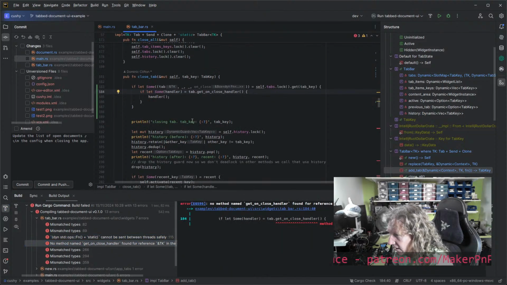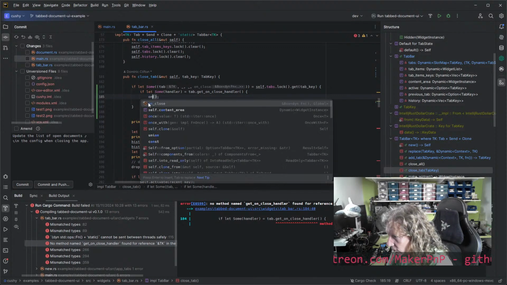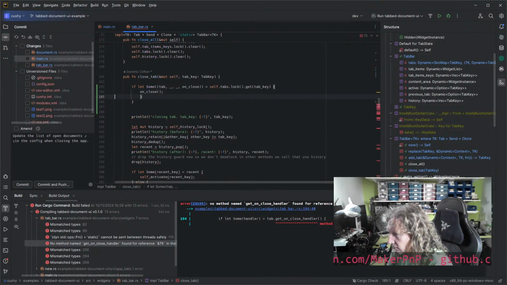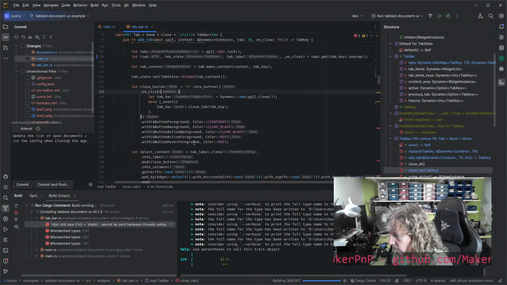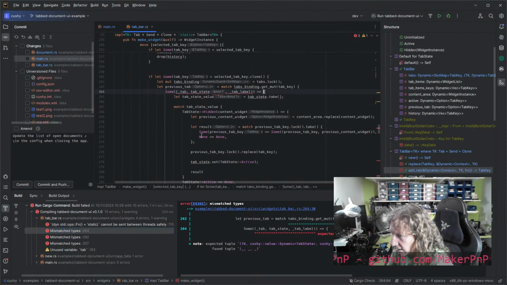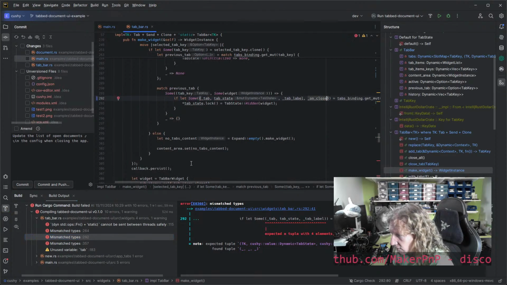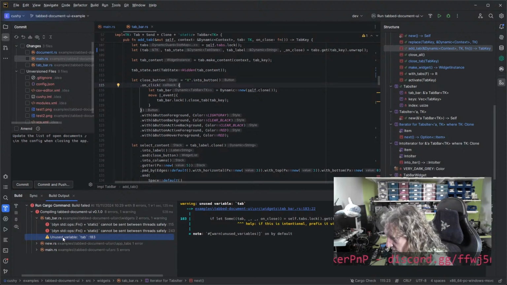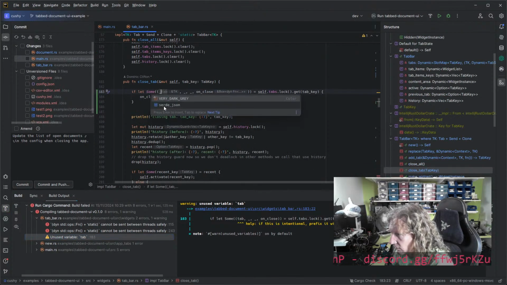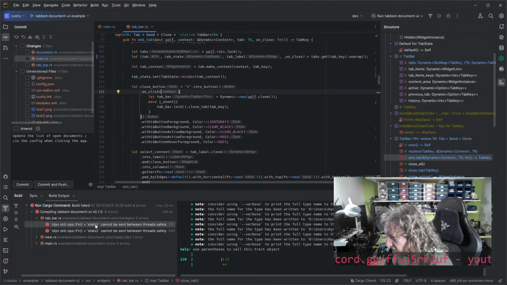We're going to have to deal with that in a minute. So we don't care about this. We just want to call on close here. Let's fix up these ones first. See what we get now. We don't care about the tab currently. We could use it at some point in the future.